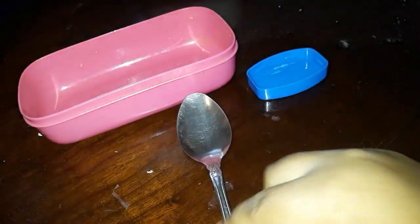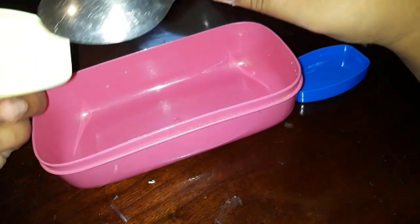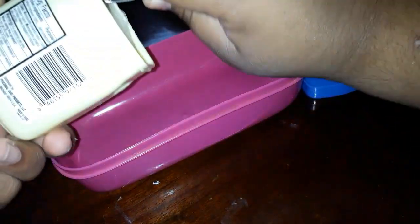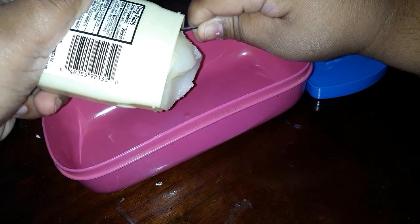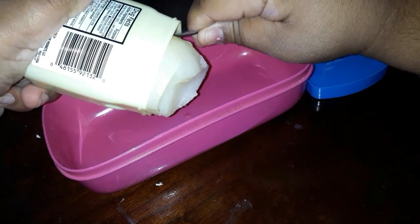Alright, so this is the simple part. This is fast, easy. You just take the lid off the Vaseline and you go ahead and scoop out the whole Vaseline, if that's what you're choosing to use.